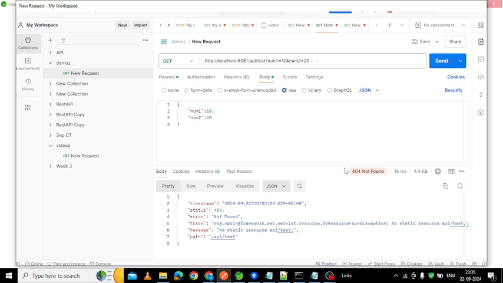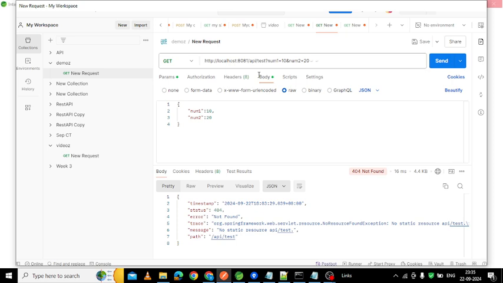Next controller. Get mapping, request param, request mapping. Get mapping request param.